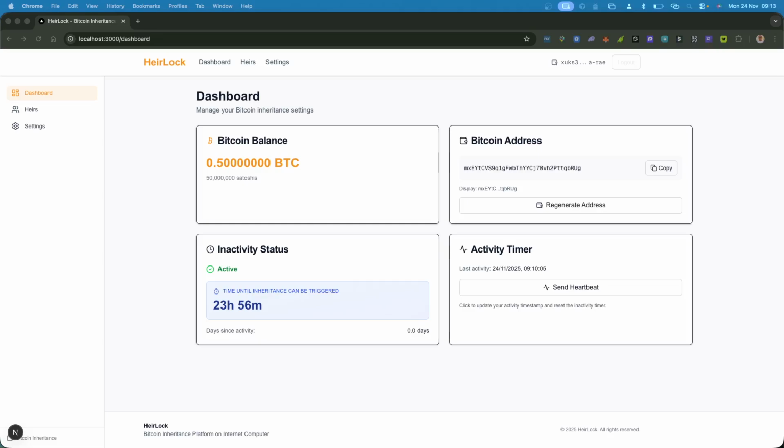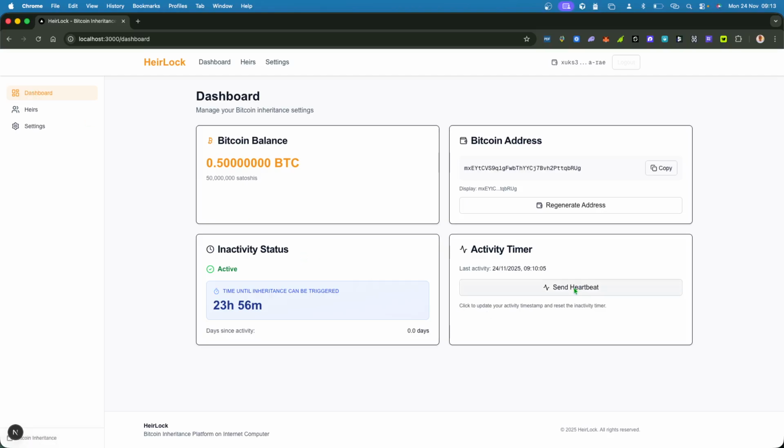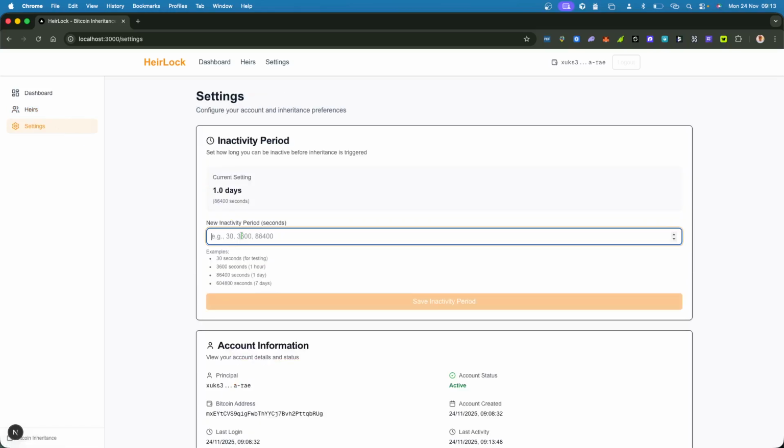Now that we have the 0.5 Bitcoin in my wallet, I will go back and reduce that time. Let me first send the heartbeat, and this should reset, and then I'll set the time to 1 minute, which is 60 seconds.